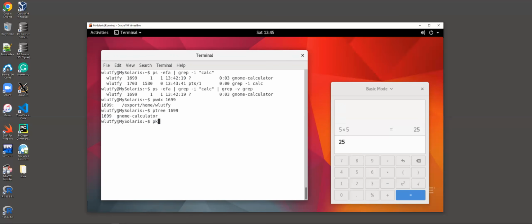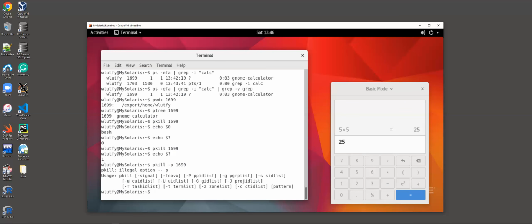So I'm going to say pkill and then 1699. I could do a kill -9 on it and it will just take care of it. But notice that when you do a pkill and then echo $?, it says it did not succeed. So why did it not succeed? I'm going to do pkill -9 -p for the process 1699.